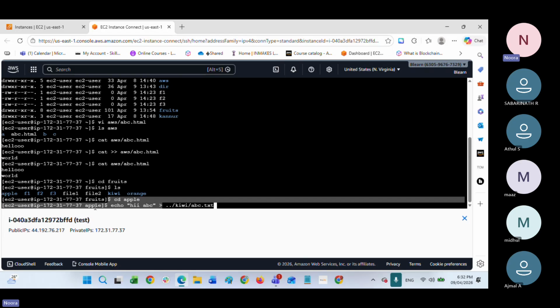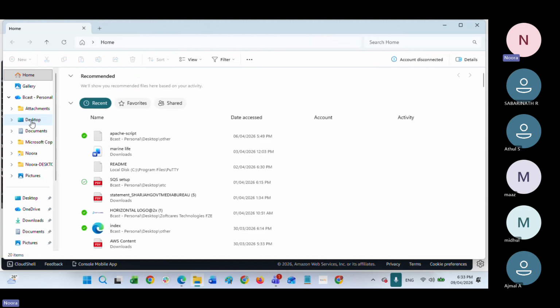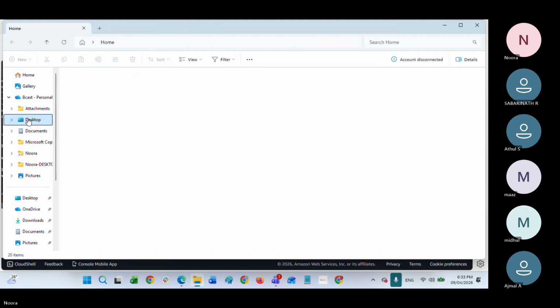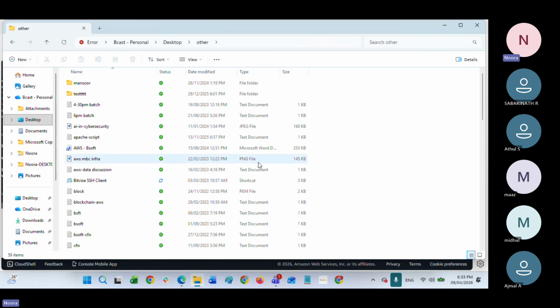Fruits is the parent of Apple. See, just think of it from a Windows perspective also. Okay, look here. Where are you right now? Currently, in which folder? Other.